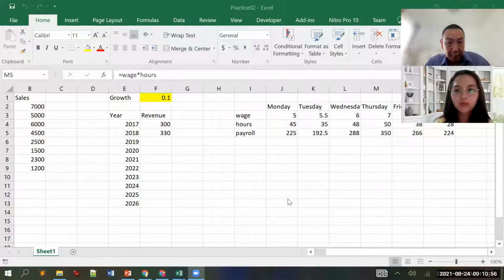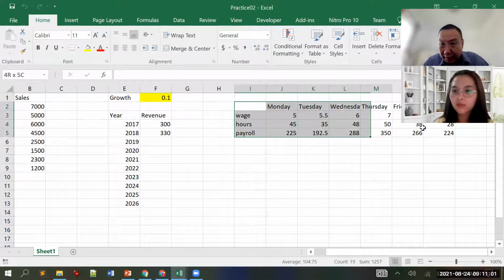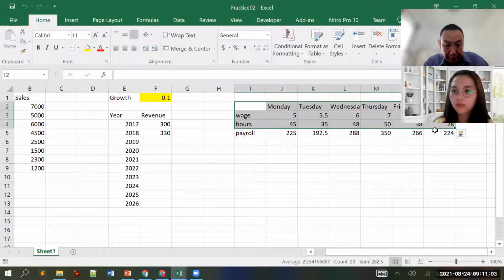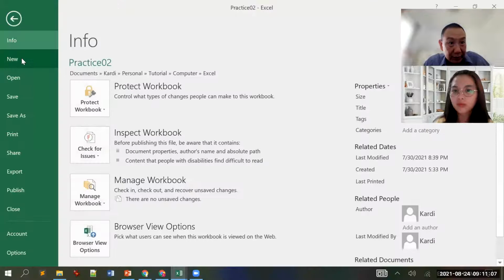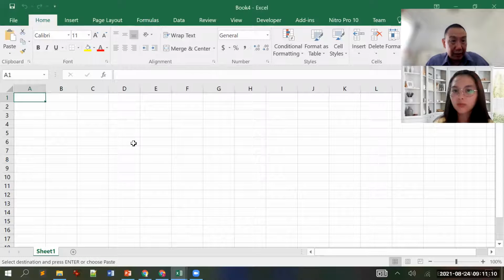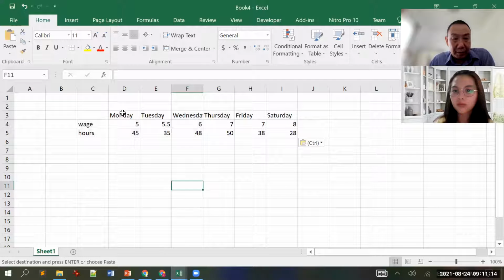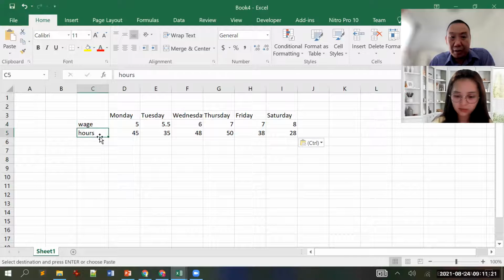Say I have this value. Can you see? I will share my screen. I'll copy this into a new sheet so that it is only here. So I have Monday, Tuesday, Wednesday until Saturday, and I have the weights and the hours.